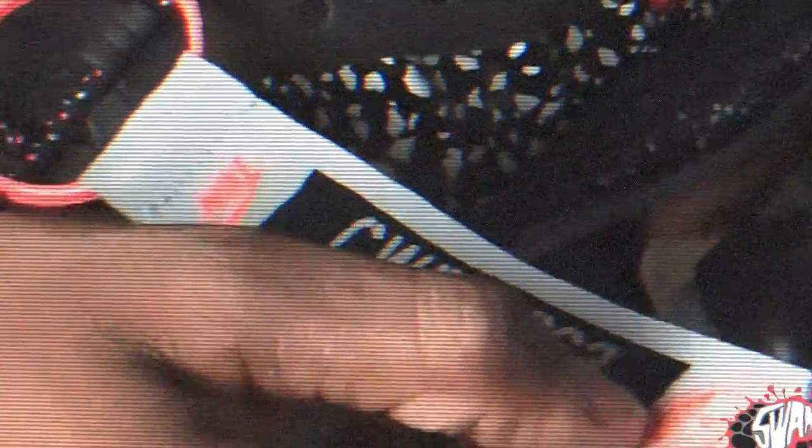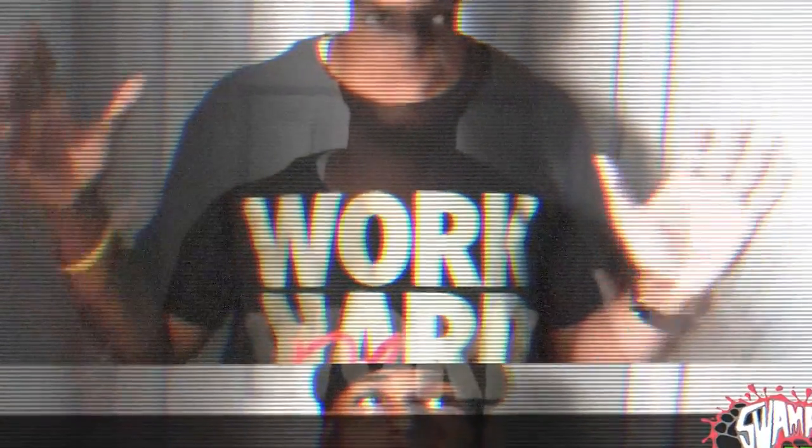Looking at how much they put in the shoe, you would actually know it's a work of art. Looking at the inside of the shoe — I couldn't even tell you what that is, if it's like the ozone layer or something. Looking at the tab on the shoe, it says CWB 1963 — that was actually the year he was born, in Leeds, Alabama, USA. It says 'Top Secret Area 72' — they're trying to keep that whole galaxy feel. Looking at the upper, the red looks like it could have been a crimson. From what I see there's nothing wrong with it. Translucent bottom — 'Not a Role Model.'